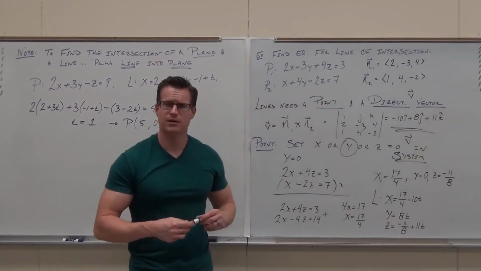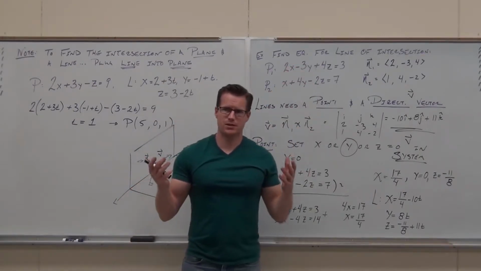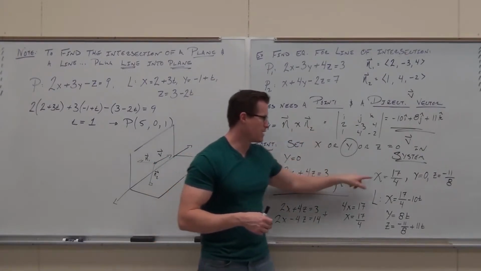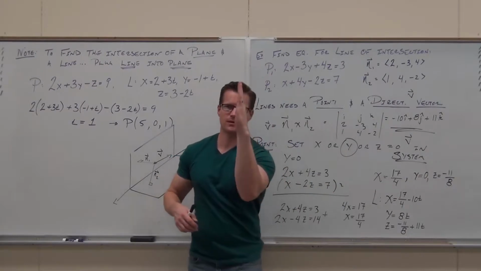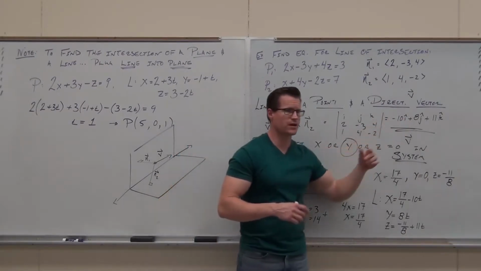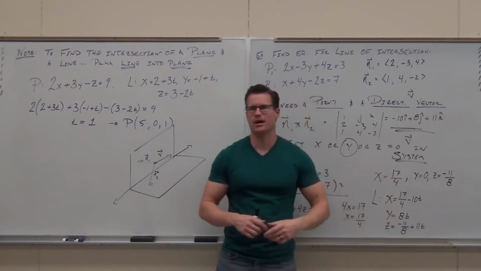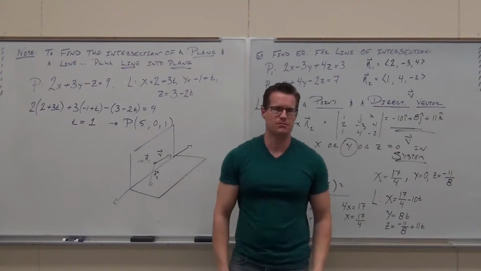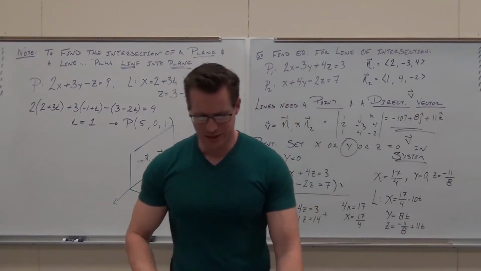It's pretty interesting. These planes are going to meet somewhere in space. Their meeting is going to be a line. I know that line because I did the system. It's going to travel through that point on the XZ plane. Using that point and the direction vector, which is mutually orthogonal to our normals, we now have an equation of that line. That's pretty cool. We just found out the line that these planes make.